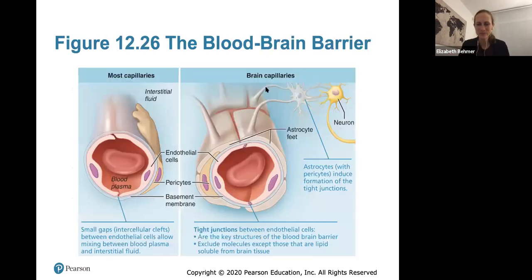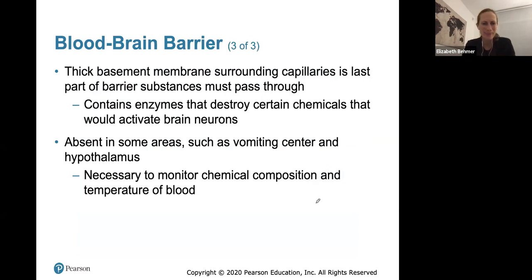But this blood-brain barrier does try to limit harmful substances in the blood from getting into the brain tissue. So here's a look at these endothelial cells, the pericytes. Here are the astrocyte feet that wrap themselves around the capillary as a tight junction to limit anything harmful from getting into the brain tissue. Nicotine and alcohol can get through this blood-brain barrier, and that's why if you smoke or drink, you feel the effects almost instantly, because it's going right into the brain tissue. So that's how you feel it.